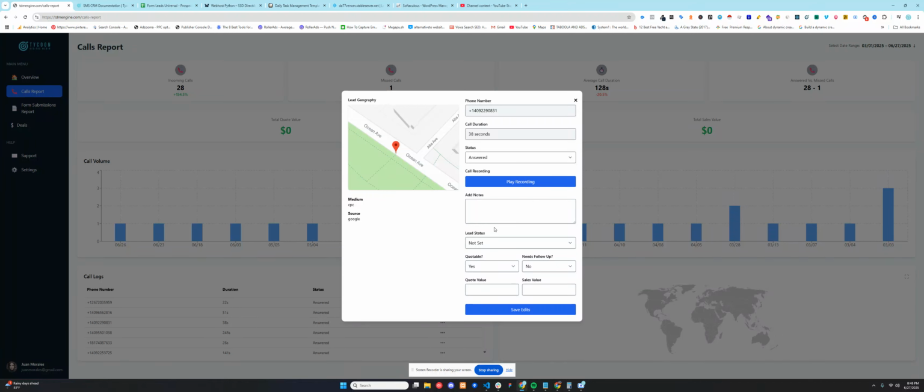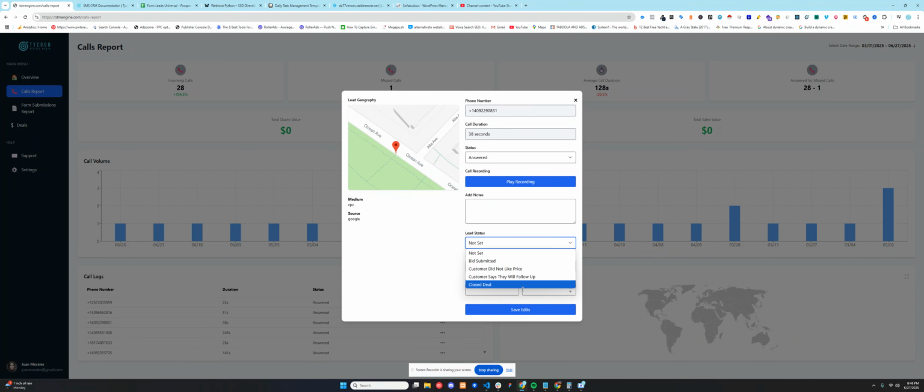Now, let me talk about these fields here. If you want to add notes for the call, you would just add notes right here. And then you would set the status to where you are in the sales cycle of that lead, whether you submitted the bid, the customer didn't like the price, the customer will follow up, or if you close the deal.